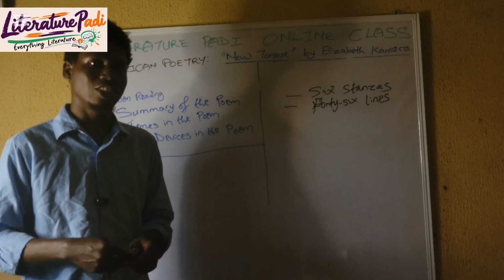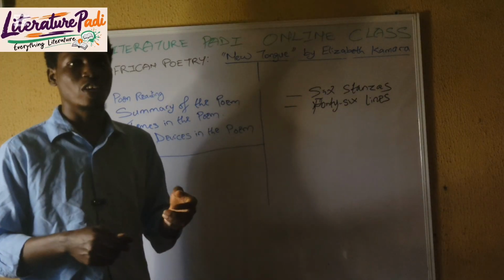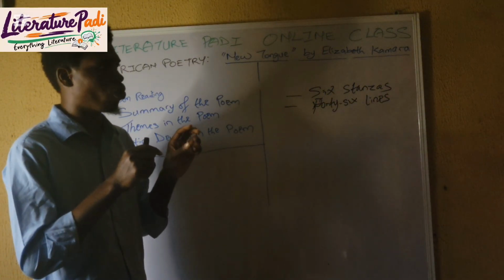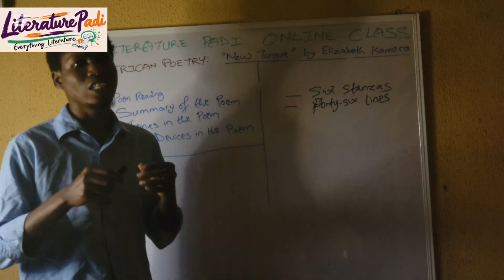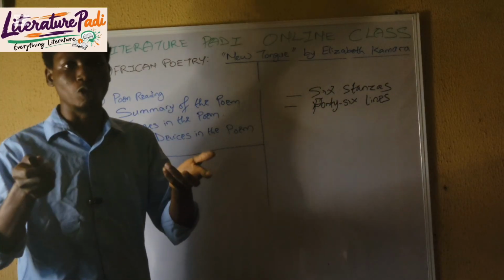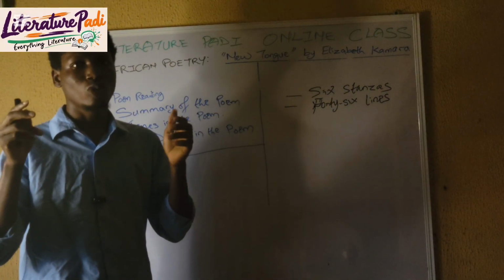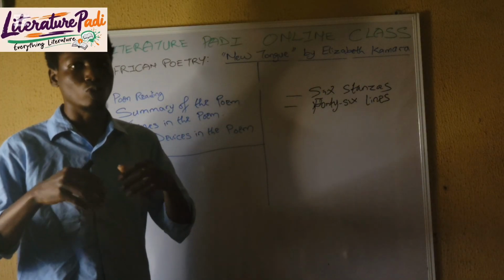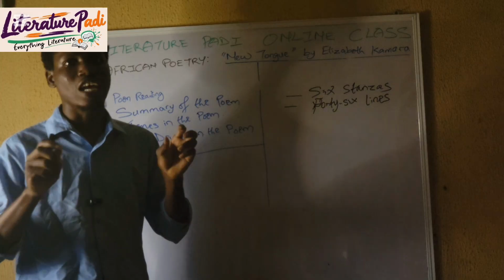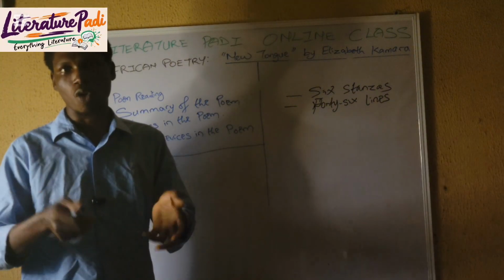So you may have come across analyses saying the new tongue is about language assimilation, foreign language acquisition, etc. Well, that would be a narrow interpretation of the poem, because tongue, shape, modes, in the context of this poem, speak directly to the African mindset of seeing foreign ways, or let's just sum it up as European ways, as the standard. So that if you don't meet that standard, then you are not civilized, or not worth mingling with. So it's talking about the abandonment of African culture and values in preference for, or in embrace of, foreign culture.